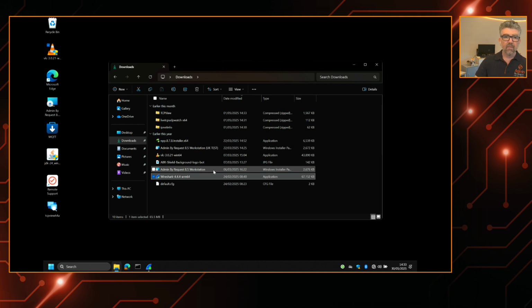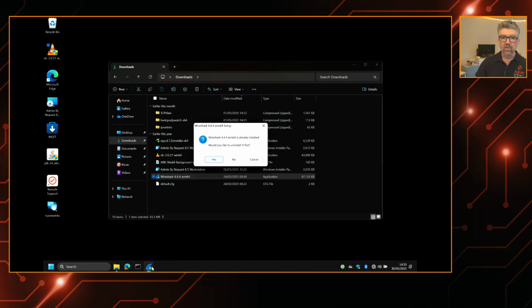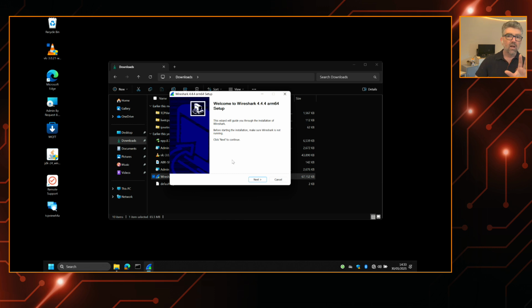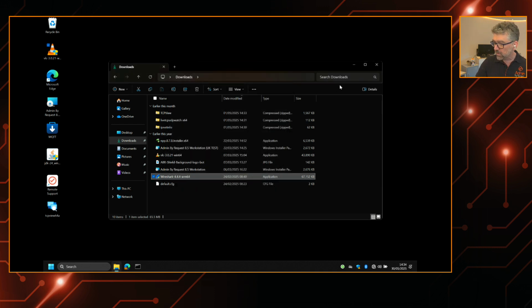So I can pre-approve vendors, I can pre-approve locations. Let's say you had some files that you sent down to a local directory that was a protected read-only directory that users could run stuff from, you could do that as well. But a file location, a hash, a vendor certificate, all those things can be set as pre-approvals, and anything that is set as a pre-approval can be run as admin offline with the logs queued locally and then synced when you come back online. So again, let's cancel that.